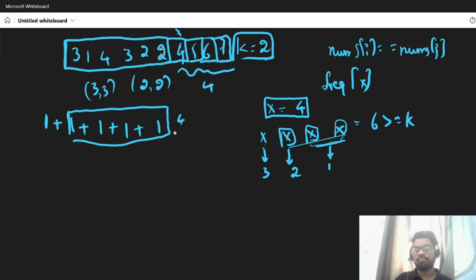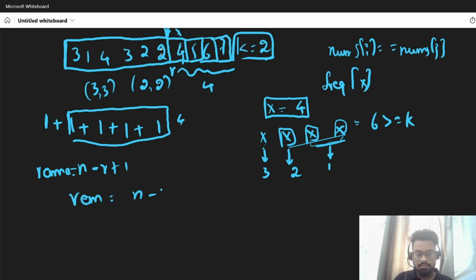Okay, so what we can try to do: if the position is r here, suppose we are ending at the rth position, what are the remaining elements?